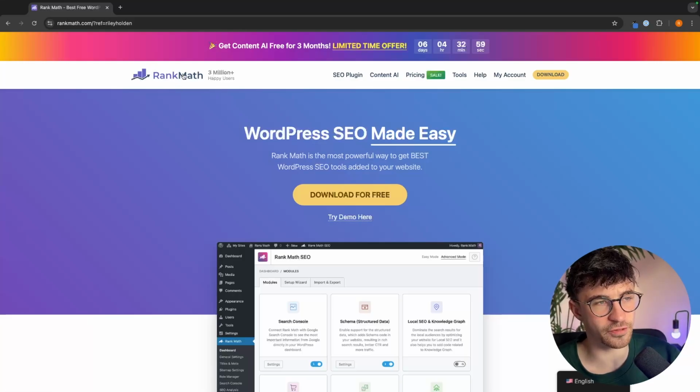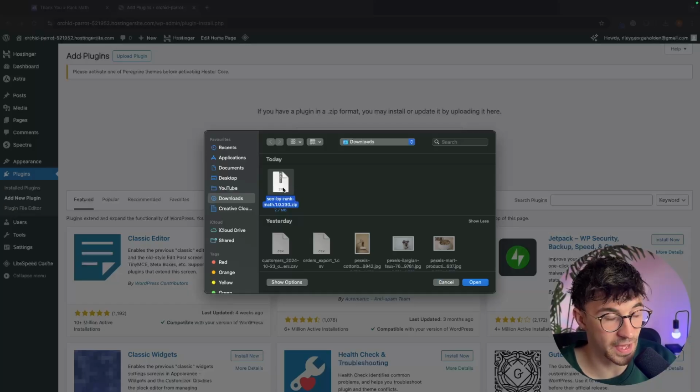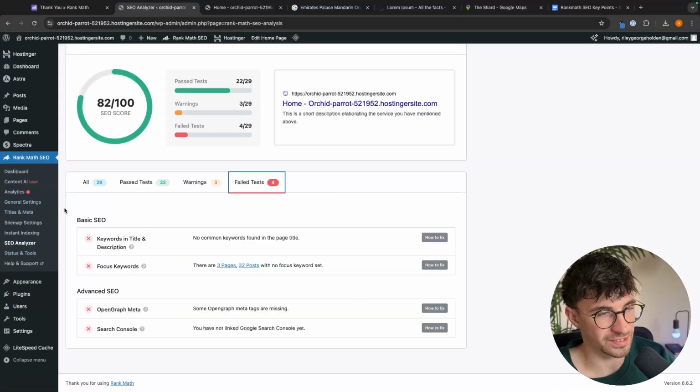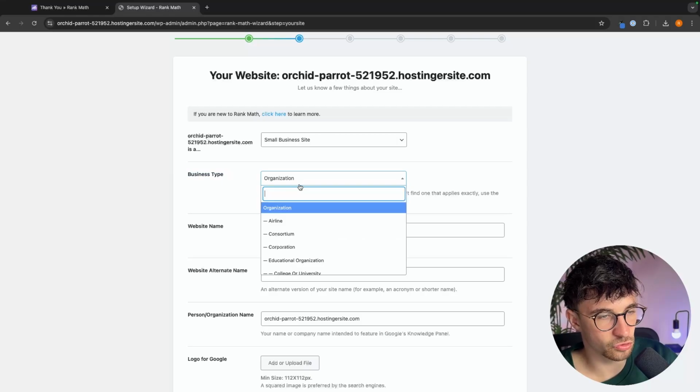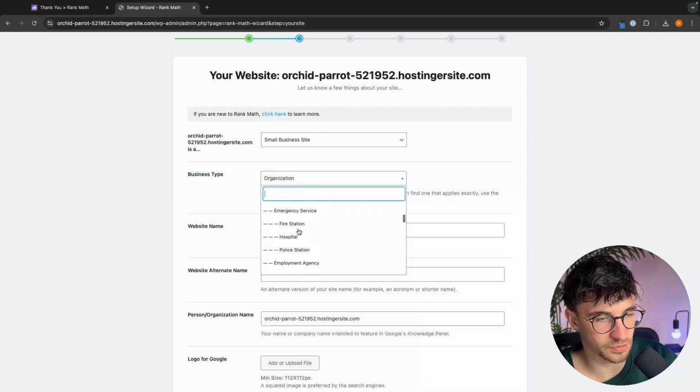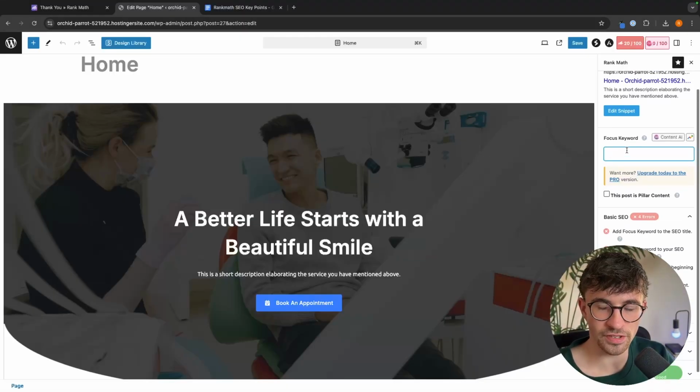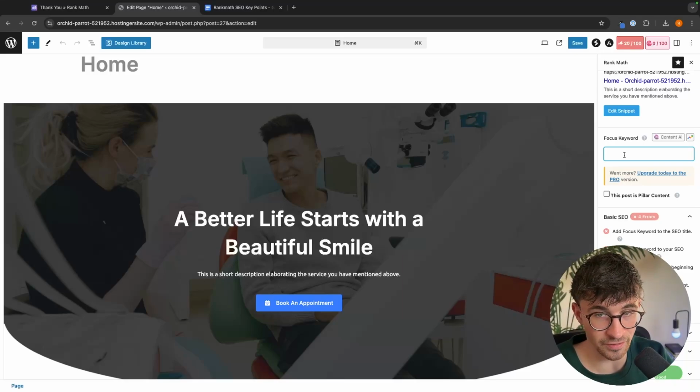I will show you everything that you need to know about the Rank Math tool, from getting Rank Math and installing the plugin onto your website, showing you all of the features inside of Rank Math and what they do. We will then be making sure that you have Rank Math set up correctly in the settings, and then of course, most importantly, improving the SEO on your website to help you rank higher in Google.